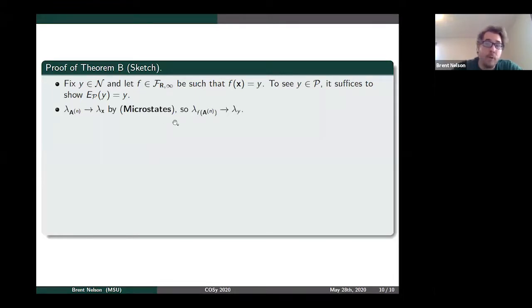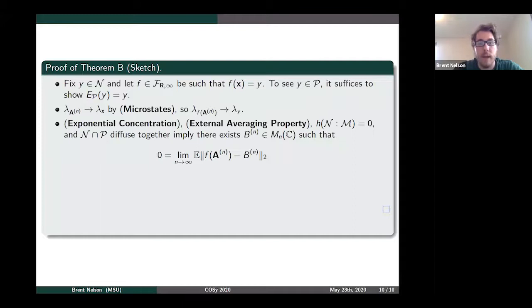And so again, by property 2 of that proposition, that means that if we look at the joint law of their evaluation under F, and remember, it still makes sense to evaluate these things because this was a sort of universal L2 functional calculus, then these will likewise converge to the joint law of Y. Okay, so what that means is that the random matrix ensemble that you get out of this evaluation are acting as microstates for Y. They're obeying the same norm boundedness condition, and their moments are converging to the moments of Y asymptotically.